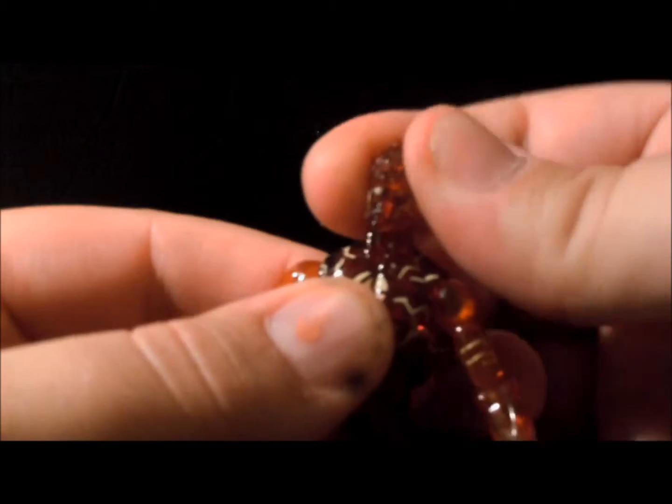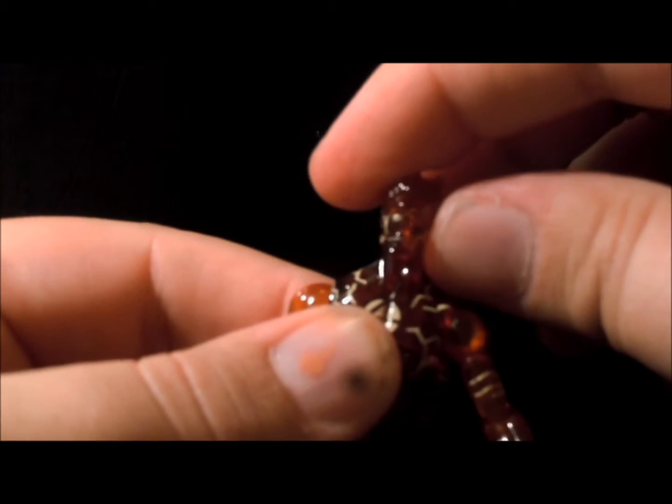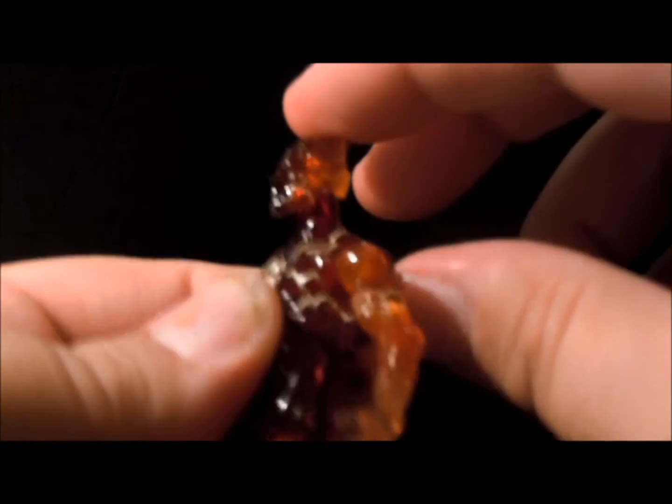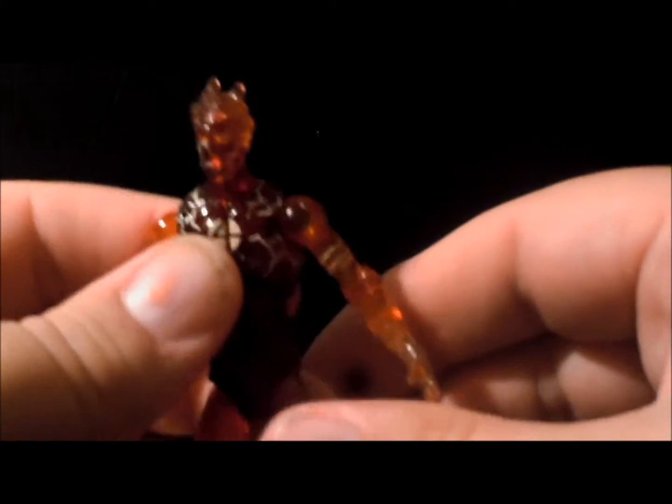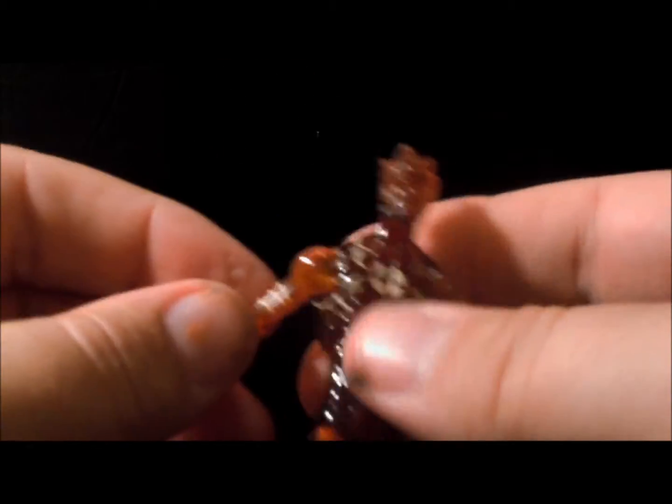Articulation-wise, he has a ball-jointed head. You get a full 360 turnaround, a little bit up and down, not a whole lot. I was kind of hoping you'd have a lot more, like the new modern joints. You could probably get him looking up and have him in a flying pose. He has the ball joint at the torso, which will also let you swivel side to side.